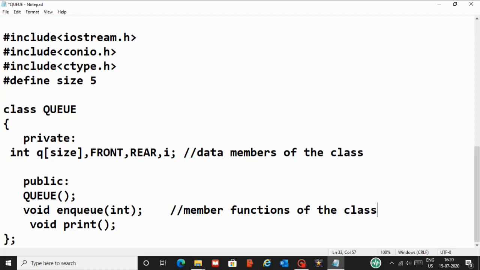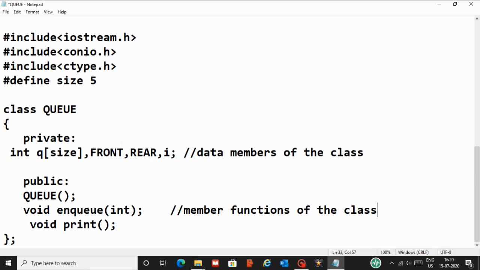I have in public queue, which is a constructor wherein I need to give initial values like front is equal to -1, rear is equal to -1, because to begin with my queue would be empty and I cannot give it here, that is declaration and initialization. It will give you an error. It has to be either in a constructor or a function of the class. But then I want to do it in a constructor. So whenever you create an object, automatically the initial values would be assigned to front and rear.